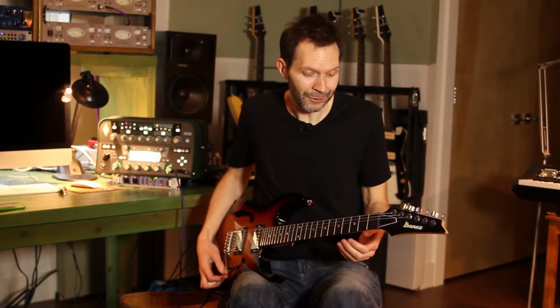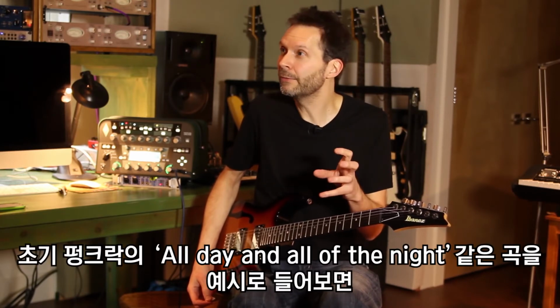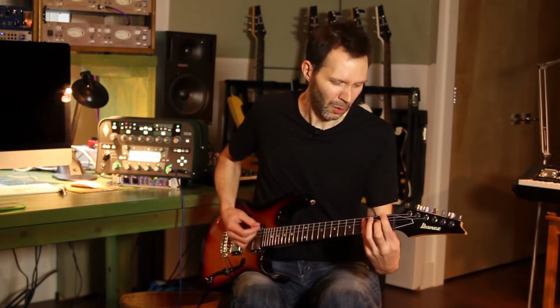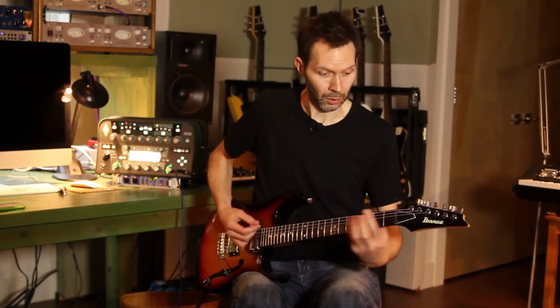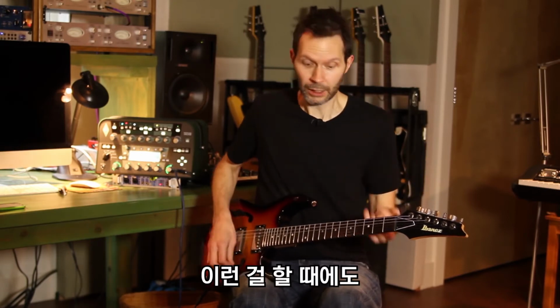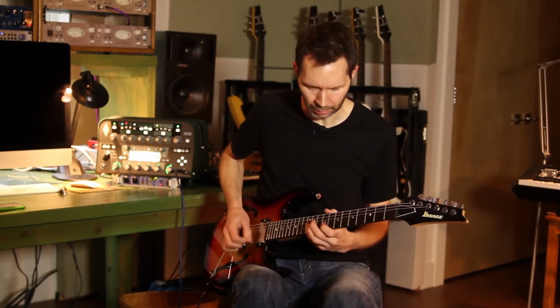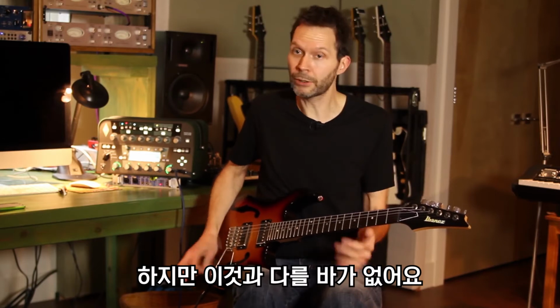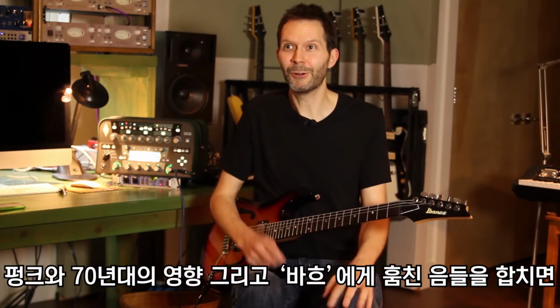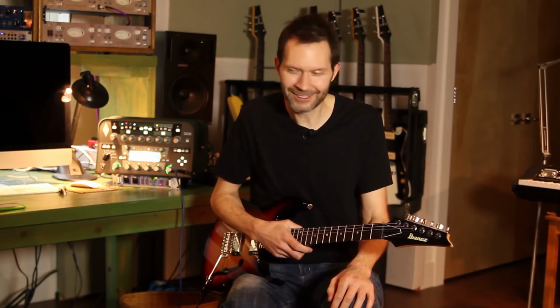And in a way, it's linked to punk rock, because when you play a punk rock song, you tend to have a power chord and a lot of position shifting. If you go to the early influences of punk, something like All Day and All Night, that's a big shift, going all the way from the 1st fret to the 6th fret. That's a fast move. Let me play a little better. There we go. There's some quick moves in there for the position shifting, but no quicker than this. So, it's punk in the 70s, sort of molded with these notes that you steal from Bach. And it makes people go, ooh.